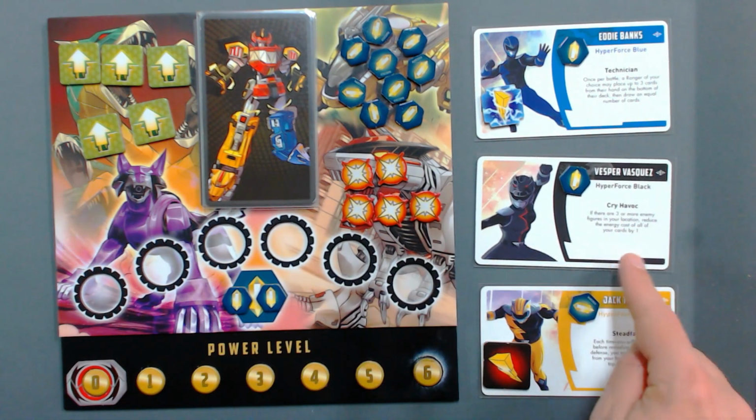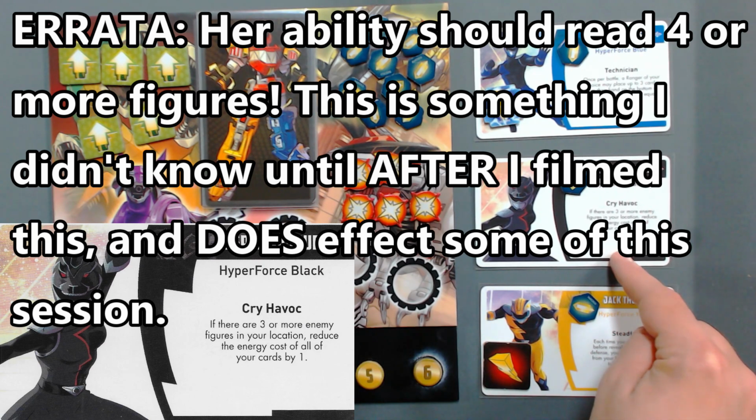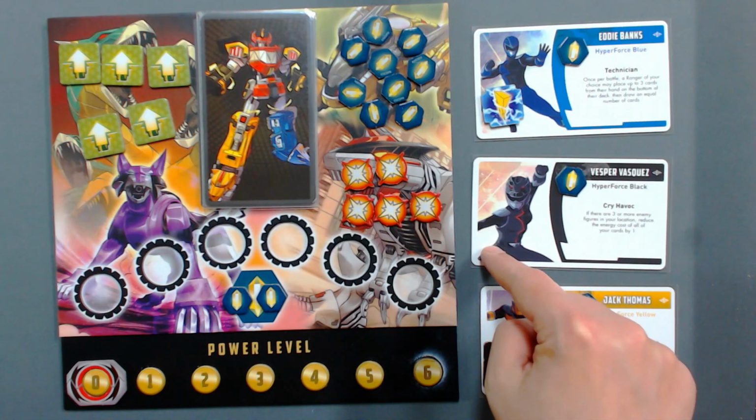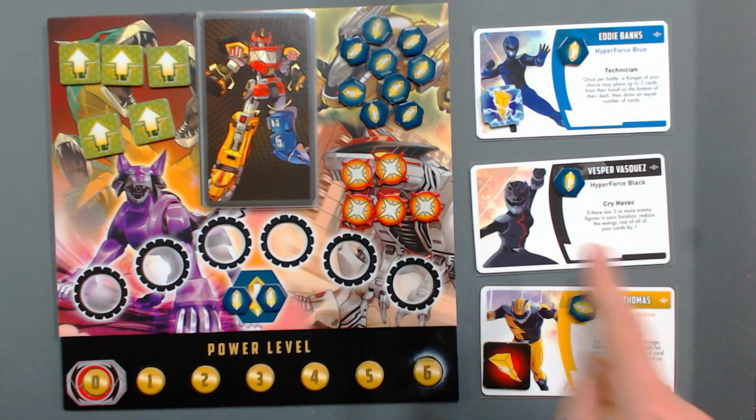Vesper has a passive ability with Cry Havoc. If there are 3 or more enemy figures in a location, reduce the energy cost of your cards by 1. I didn't think to put a token here to see if that would trigger. I would just kind of notice it as I go along. Hopefully I'll remember. We'll see.